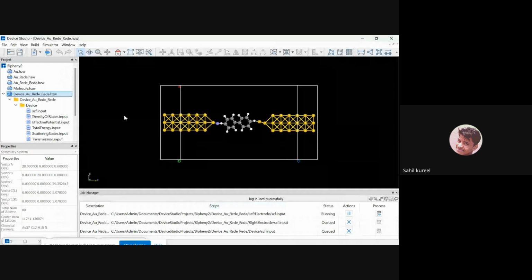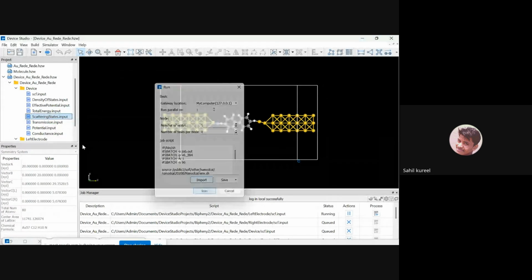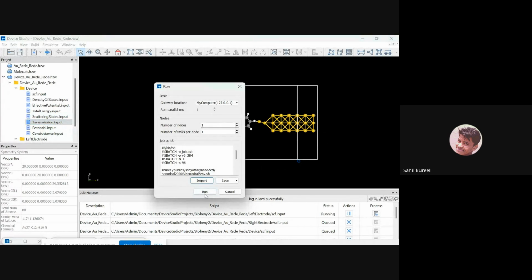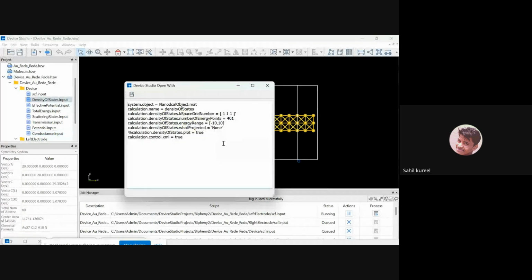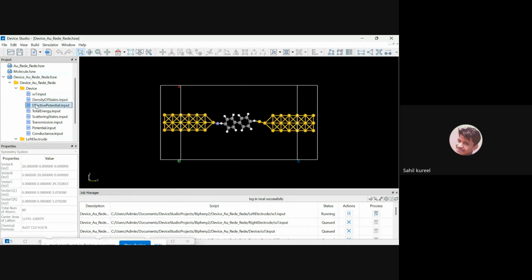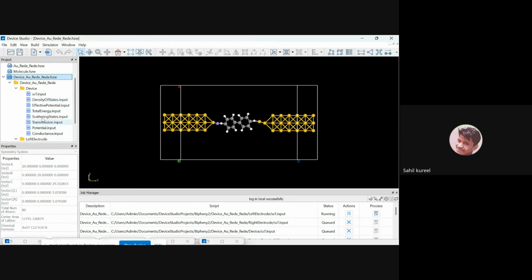You can click generate files, and then simply click run here. You can run all the files. If you are running that, it will be okay. Otherwise, we have followed some criteria. For each of those files, you need to see the XCF files. Like I will show you, one minute. Run those files. In the density of states input file, you can see it is a table that follows the scripts. Effective potentials also follow the script. So every term follows the scripts.